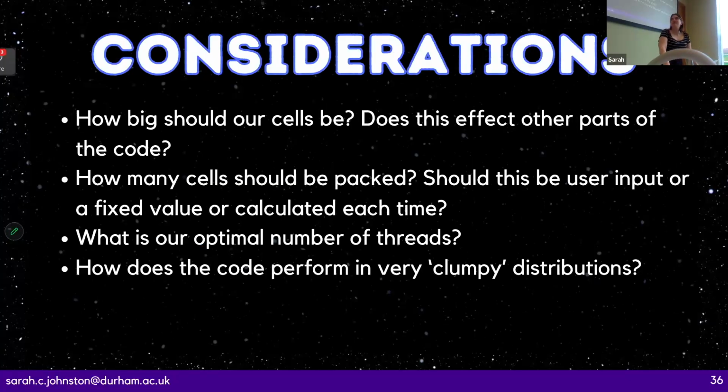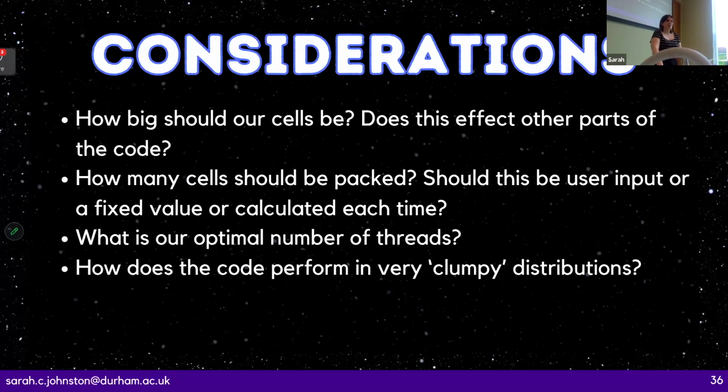There's also a lot of considerations that come with this, and the more discussions I have with people, especially people who are in computing, the more of these I realise that as astronomers we really just overlook entirely. There are some things that we're very aware of in our simulations because they affect other areas of our simulations, but we don't really think about how they affect the compute that our other areas of simulations are doing. So things like, how big should a cell be? Currently, my cells are of order 10,000 particles big, which is a really good number for me because I get loads of information from the GPU on it.